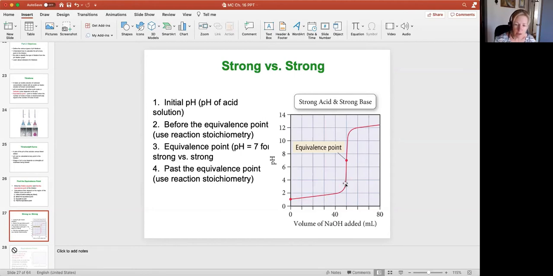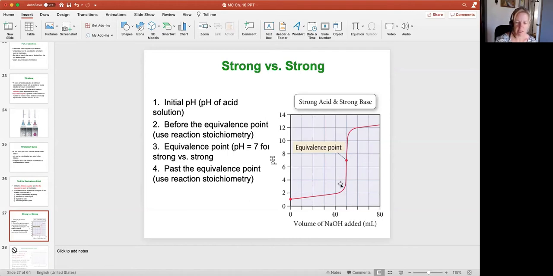And at that point, that's my equivalence point. So I'm going to add in 1 more mole of my sodium hydroxide. I'm going to hit that equivalence point. What I'm going to see is my pH here is going to be fairly low. And then there's going to be this steep climb in pH.